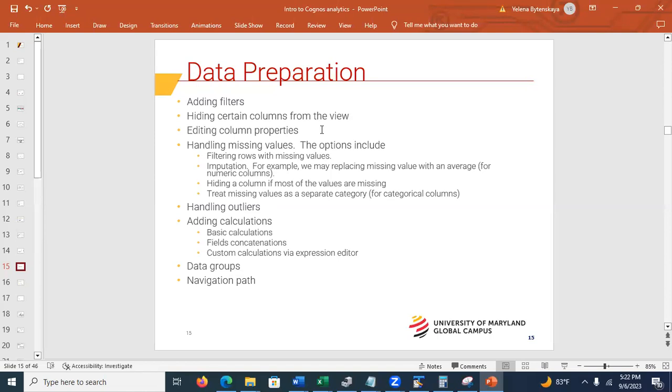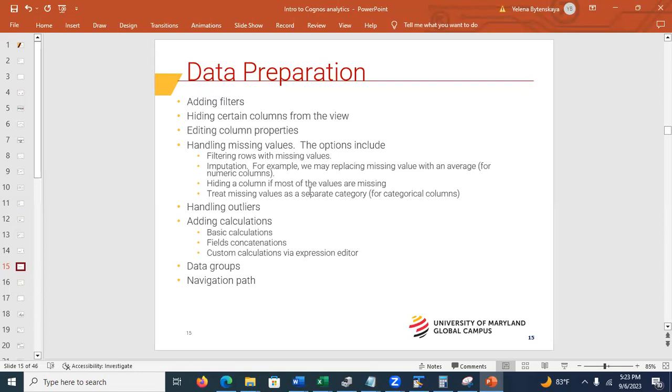You can hide the column from the view if it is missing most of the values, or you may set predefined values. For categorical columns, if the value is missing, you can perhaps set it to the value other. You can use a predefined value, like for example, if it's missing, you can treat it as other, right?